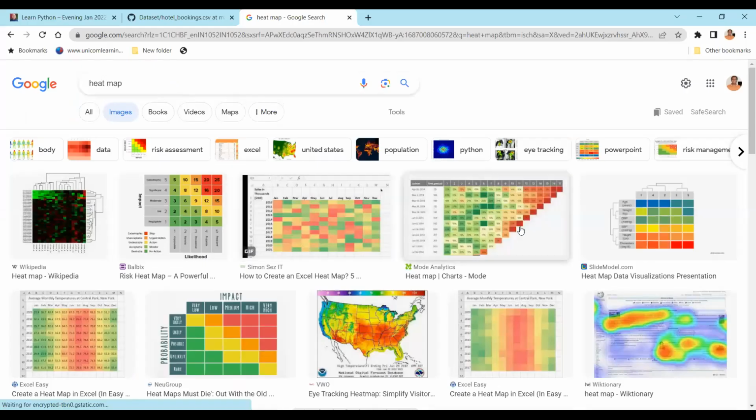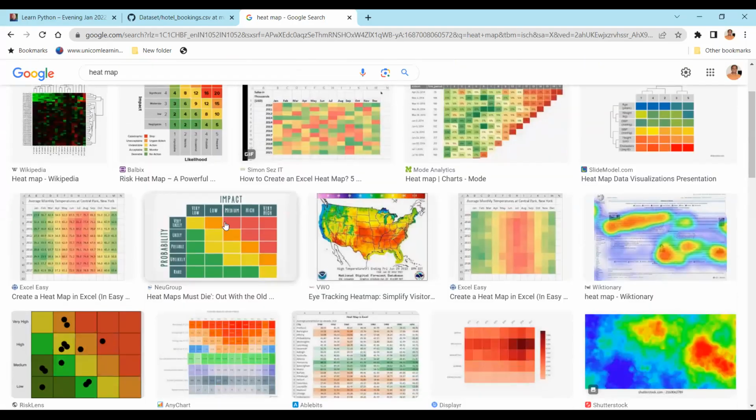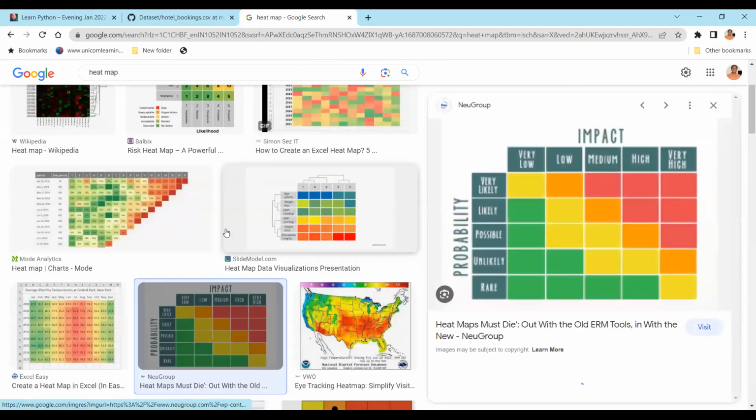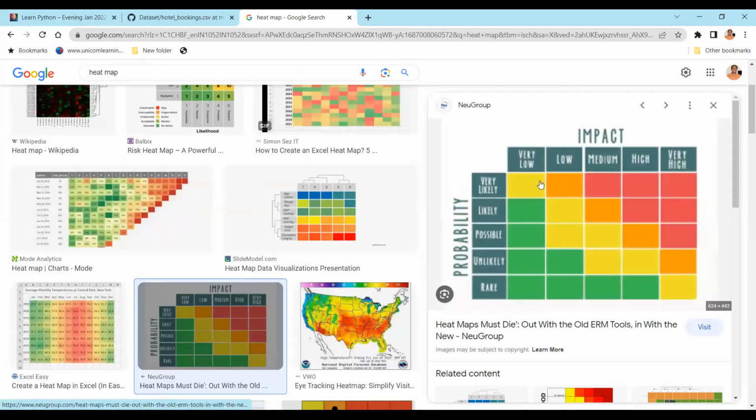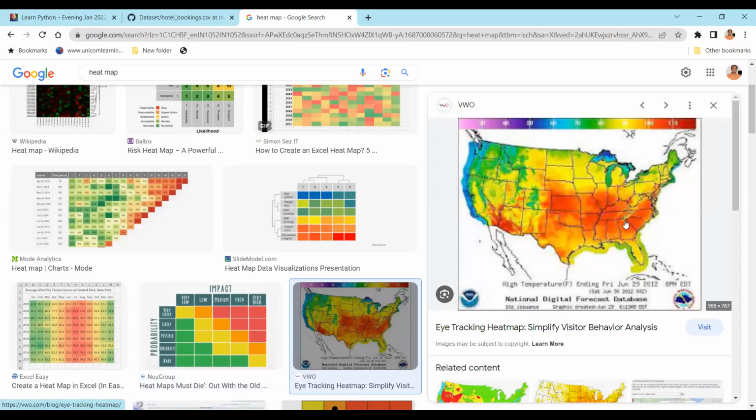So these are your heat maps. Let's take a simple one first. What this says is you are dividing the data set into 5 parts: very low, low, medium, high, and very high. Very low is represented as yellow, low as orange, and medium, high, and very high are represented as red. Now if you see this graph, it shows whatever is being measured. This is talking about temperature.